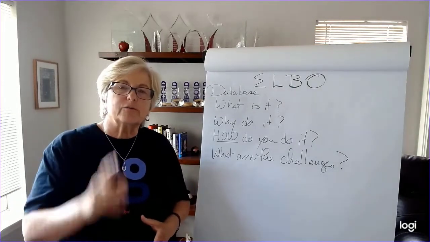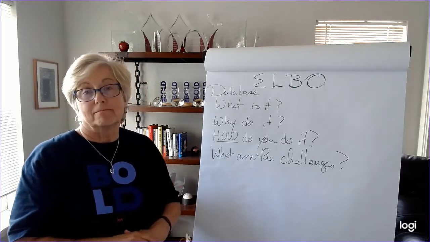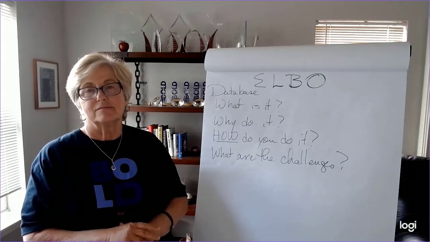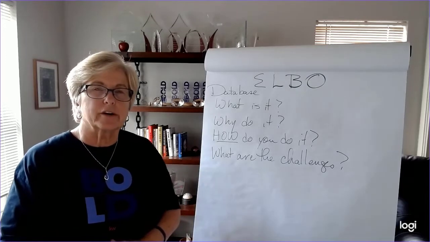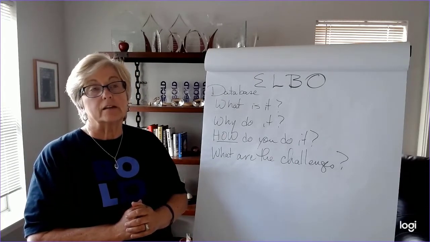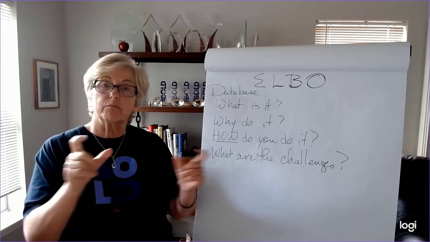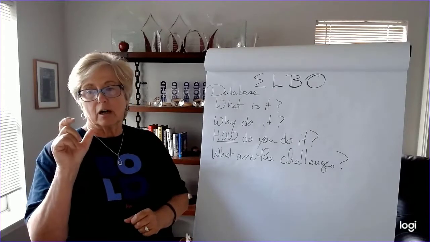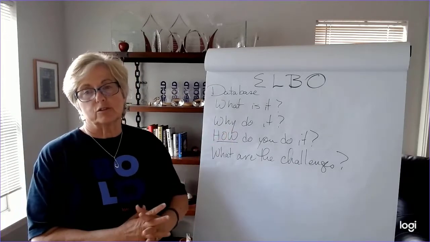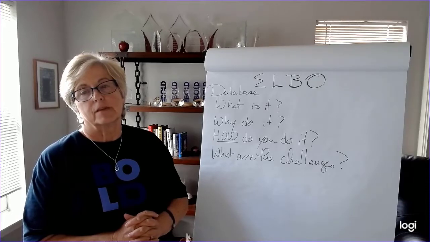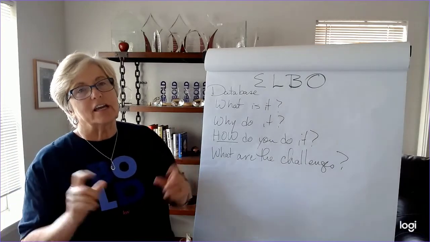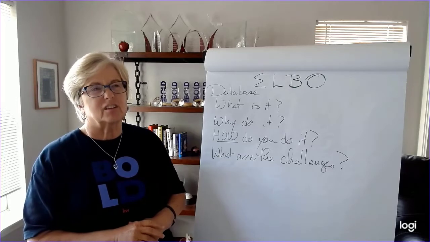How are you consistently feeding your database right now? How do you get new leads and new contacts into your database? How can you segment your database into groups? What are the different categories that you could call them? And each person in the database could actually have multiple categories. They could be a homeowner, they could be a healthcare professional, they could be all kinds of things. What could you name your different segments, your different people? And what systems are you using right now to interact and engage with your database systematically, consistently?